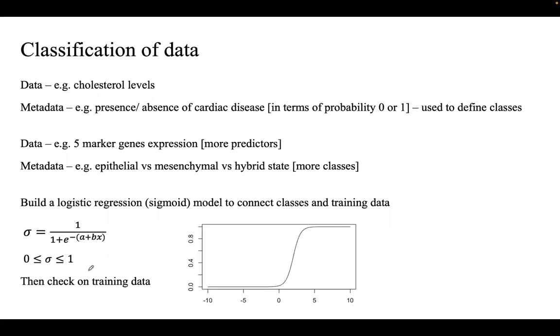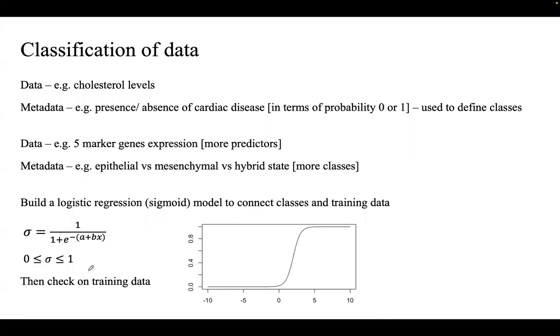Okay. So this brings us to an end of clustering. Now let's talk about classification. So let's take the example of two cases that were discussed. One is you have cholesterol levels of people from a population, and you would like to use that as a measure of whether the person may have susceptibility to a cardiac disease or not.